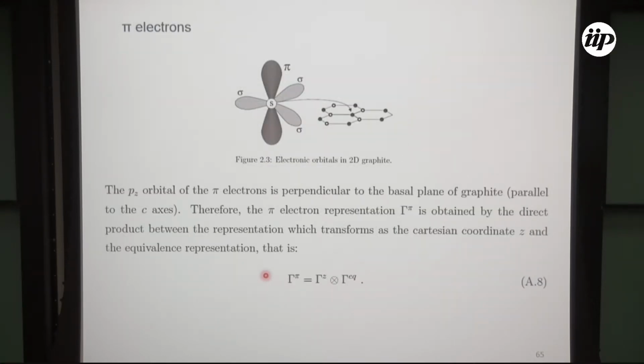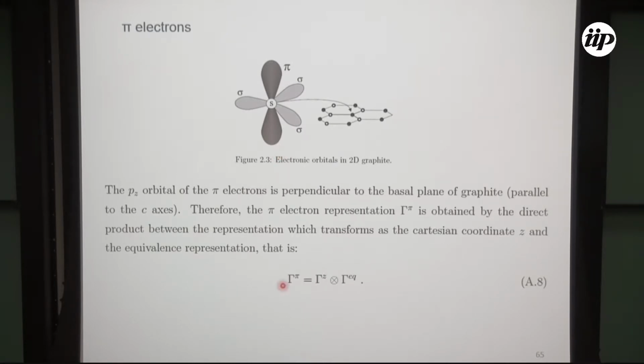Okay, the other thing which is important for optical spectroscopy is to understand the electronic part, because you have to understand the electronic transitions. Then we go out of the lattice vibrations and we go, for example, for graphene, the whole thing happens in the optical spectrum with the pi electrons, okay? And the pi electrons, they have this orbital here, the Z orbital, perpendicular to the plane. And what's the base function for this orbital? It's just z.